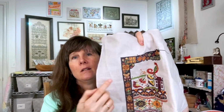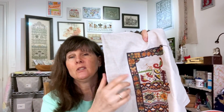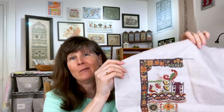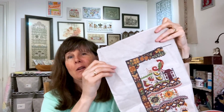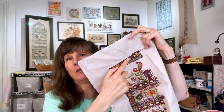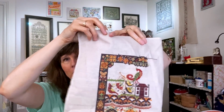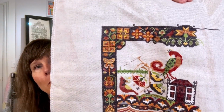And I had specifically stitched all of the flowers in the border from here to here before I went to StitchCon, knowing that sitting there at StitchCon while you're talking to people and shopping and you get interrupted a lot would be a good time to just fill in all that really dark gray background around it. So that's what I did at StitchCon, was I filled in that border.